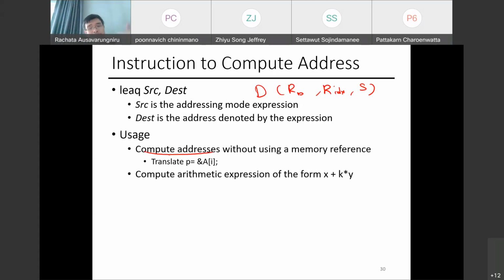There's a question: is movq for assigning value? Movq is to assign value and to move data around. You can move the data from register to another register, from register to memory, and from memory to register. And you can move data from a constant number to a register or to memory as well. So it's used to assign the value to the destination, and the value you're assigning is from the source. Is it clear? Basically, assign the value at the destination based on the source.